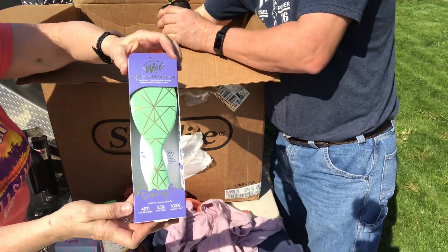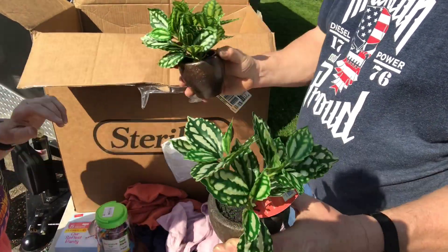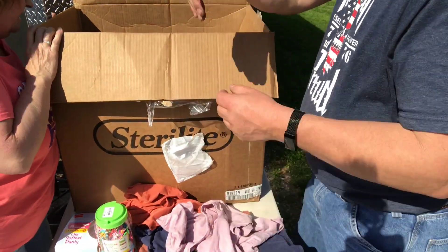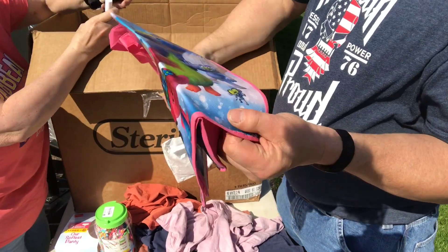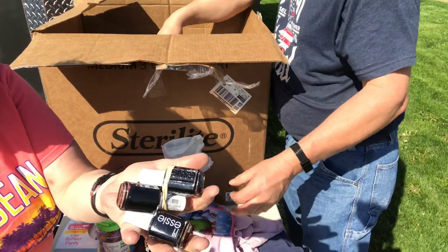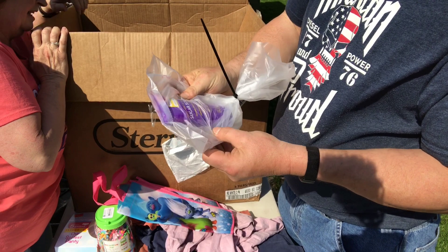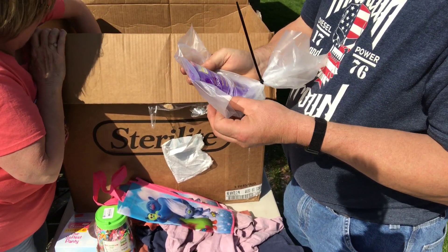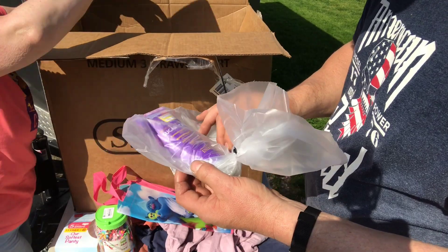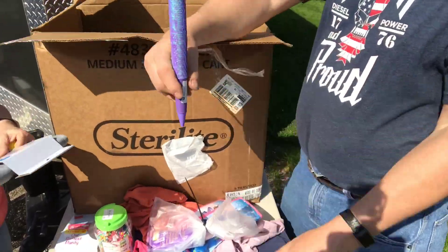Look at this - it's a Wet Brush Original Detangler! And two more - are they cracked? They're not cracked. I told him we have a ledge at the camper - let's put the big plants up on it and I can just take the sweeper and clean them. It's a cool bag. I think I know who will call for that one if you like black nail polish - it's called Licorice. What is that? I can hardly reach in here - sugar scrub of some kind from India. Sugar and honey.